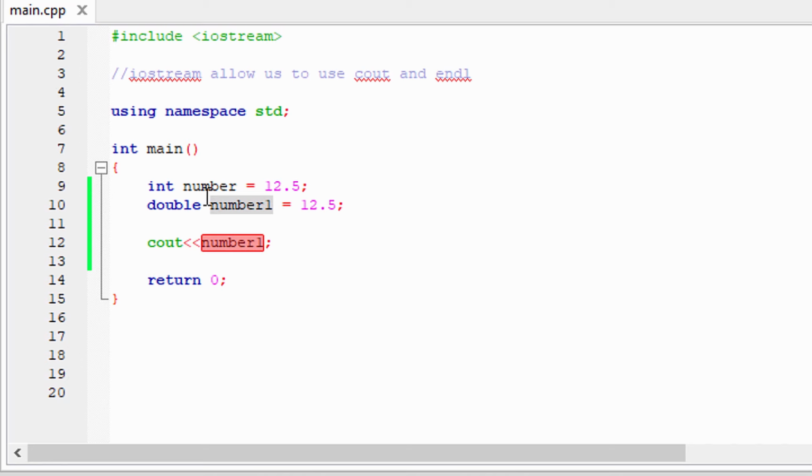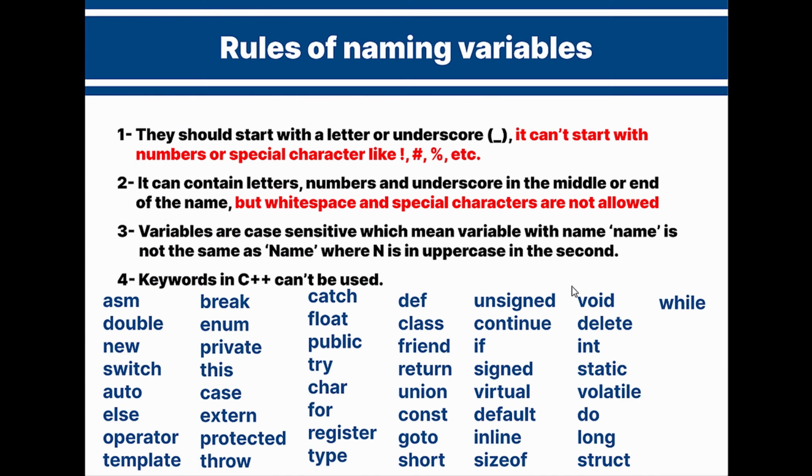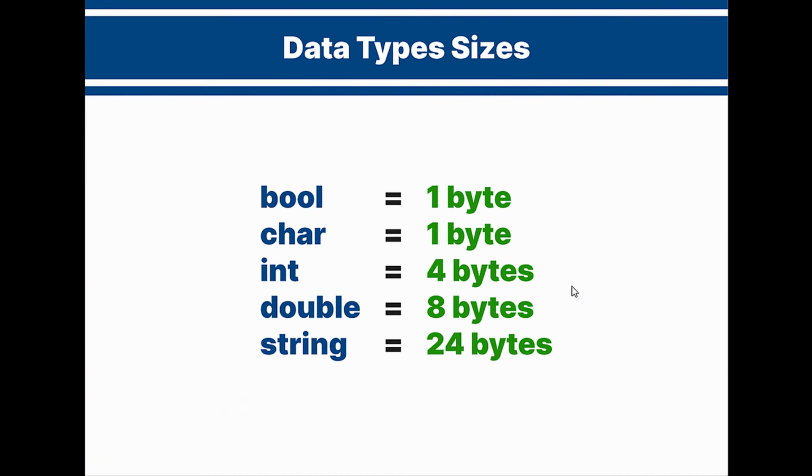Well, the reason for that is because whenever we try to create a variable in C++, it takes some space in our memory. And the space double takes in our memory is more compared to int. And we're trying to make the space of our program as small as possible so it can get the best performance. And here's a slide showing how much space each variable takes in our memory. And as you can see over here, double takes more space compared to int. And the same thing goes for char compared to string, where string takes more space compared to char. And that's why when we're trying to store a single character only, we use char, even though we can store it in a string type variable.